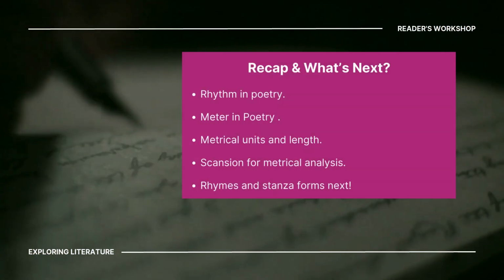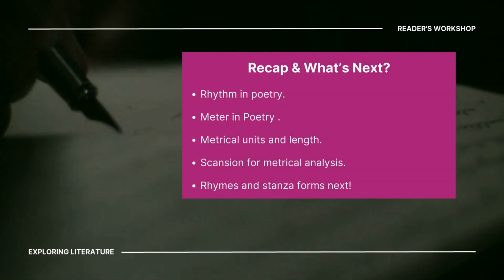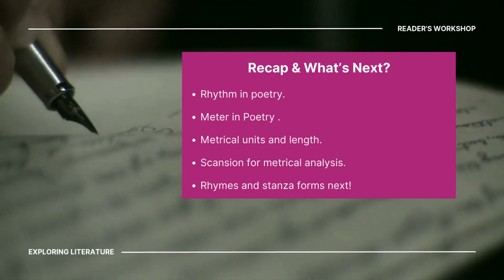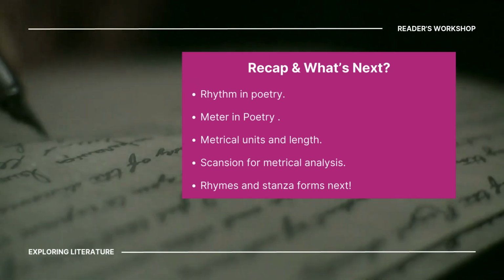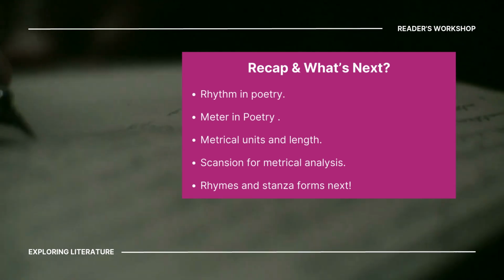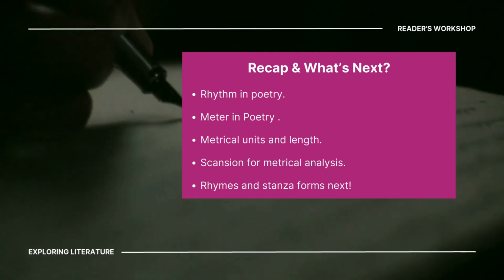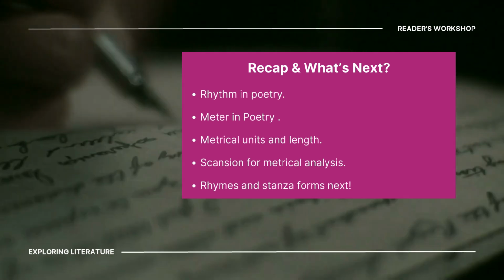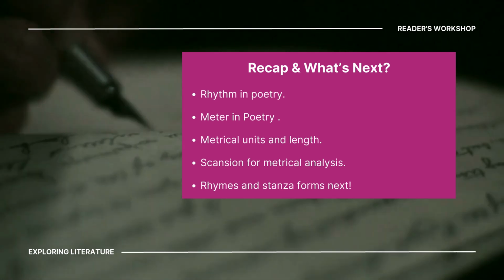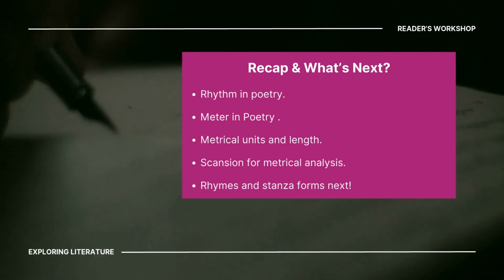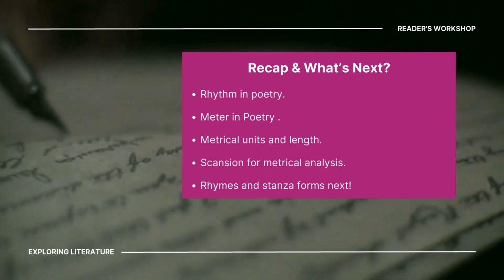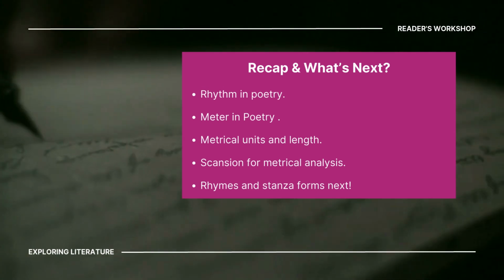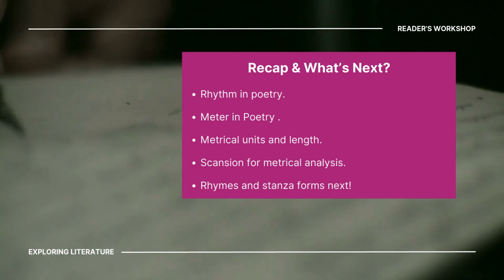So that's the big picture. We started with rhythm, moved to meter, broke down different types of feet, learned how to scan a poem and practice with real examples, and then wrapped up with some special kinds of meter used across different traditions. In the next video, we'll go into rhyme schemes and stanza forms. So if you're interested in building a complete understanding of poetry, you definitely don't want to miss that.